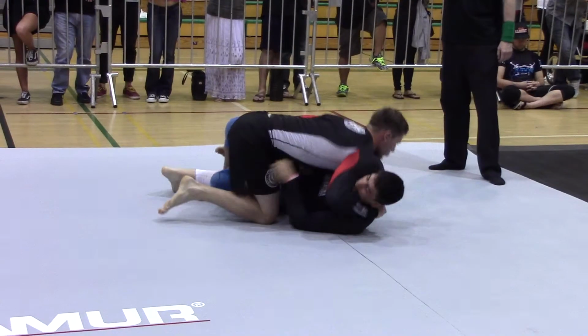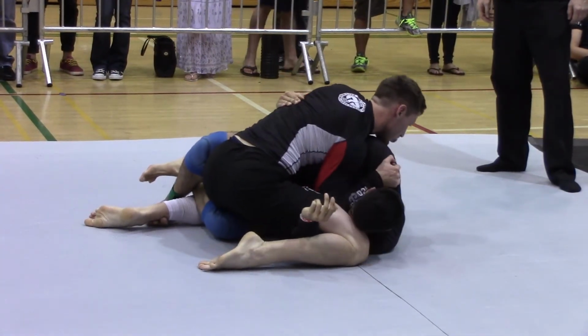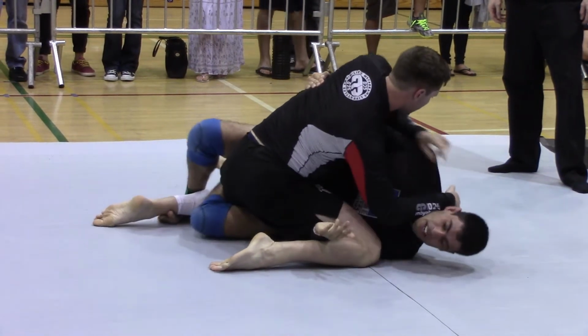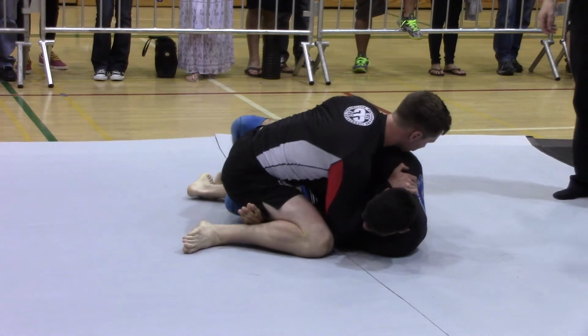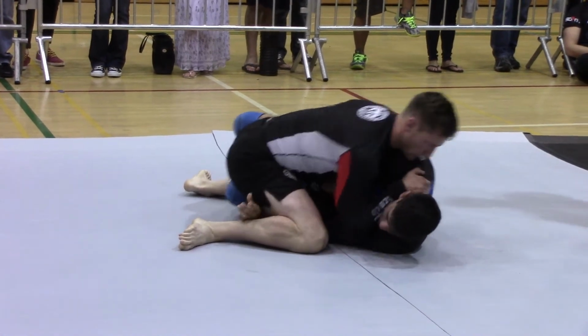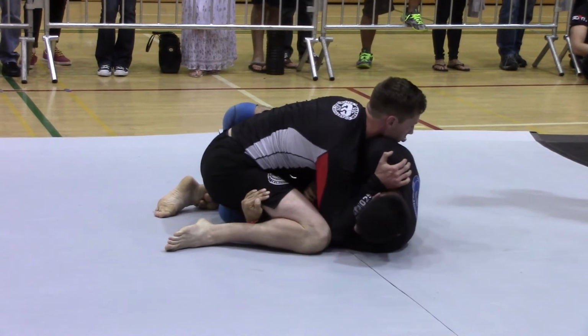Underhook, you need the underhook. Always underhook. Left hand underhook, T. Yes. Get it, flatten him out again. No, do the same thing. Hold your hand there and just keep waiting for the underhook. T, just stay there and keep looking for the underhook.